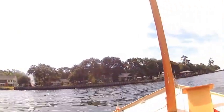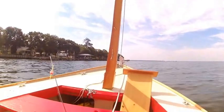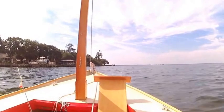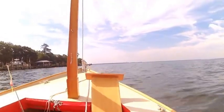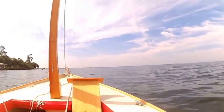Well, broke the rudder off. Coming down the boat ramp, hit a bump. The rudder fell because I didn't have it tied up as good as I did, which may have been a blessing. We're rocking and rolling out here today.